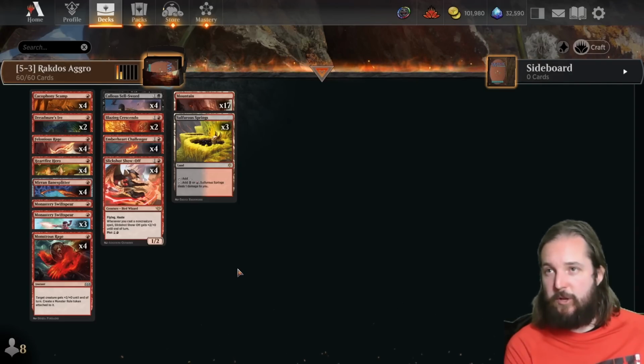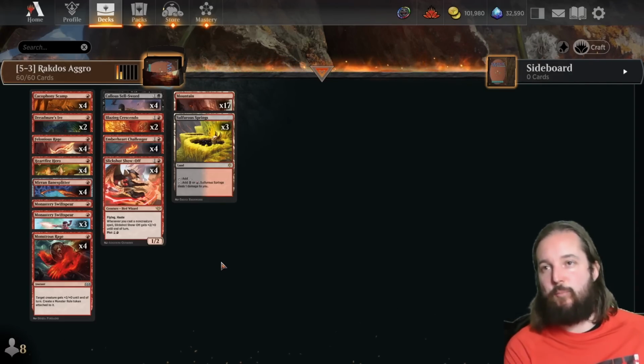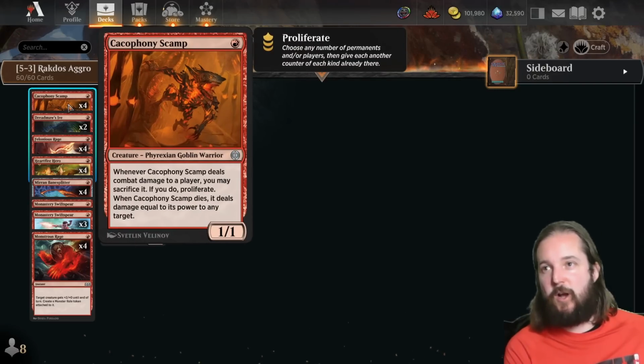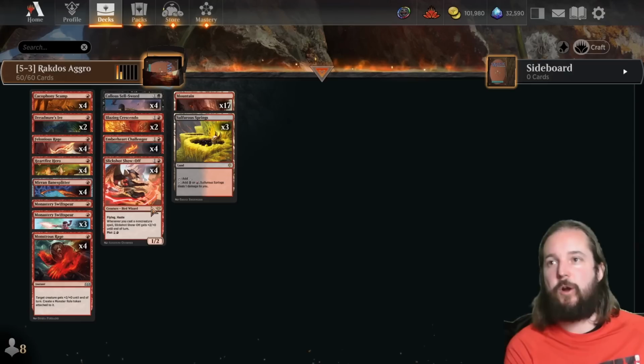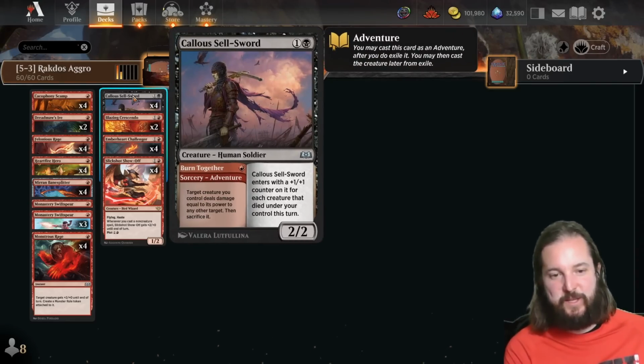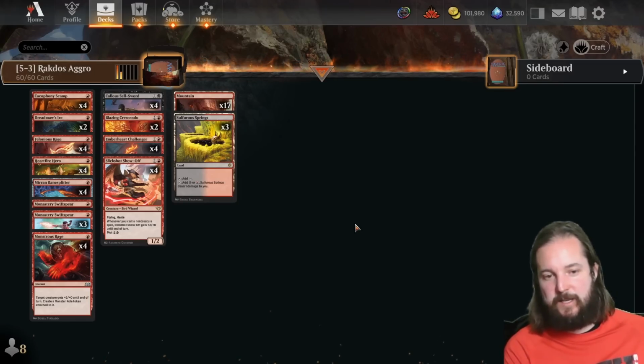What you're gaining from that is a more consistent turn 3 win, where either through doing triple damage off of your Cacophony Scamps or your Heartfire Heroes, or flinging a Slick Shot Show Off, you can do an incredible amount of damage with the Calisel Sword, and just the red side, the Burn Together Adventure. So you do not necessarily need black.